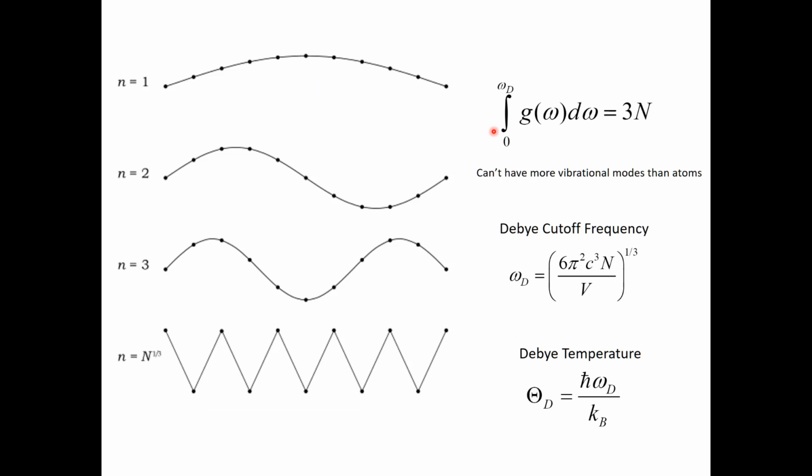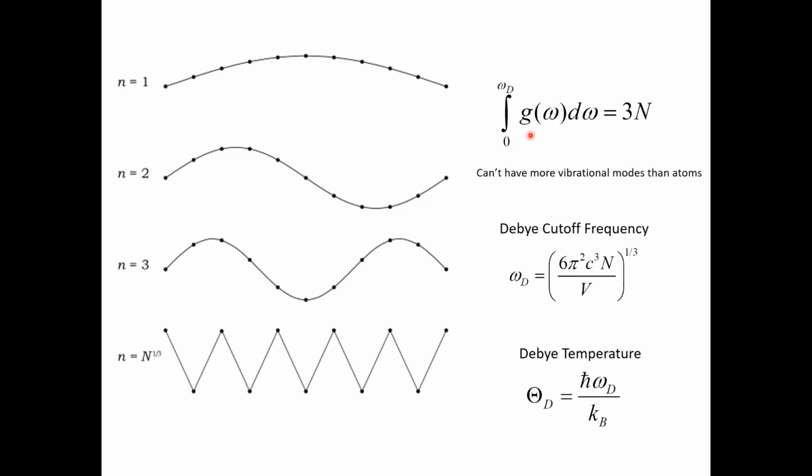So what we're going to do is integrate the density of states, but we can't just integrate this indefinitely. We can only integrate up to a certain cutoff frequency. Remember earlier we had a very long wavelength mode, but if I put more energy into the system and really excite these vibrations, there is a maximum frequency that I can excite my system to, right? That's called the Debye frequency.